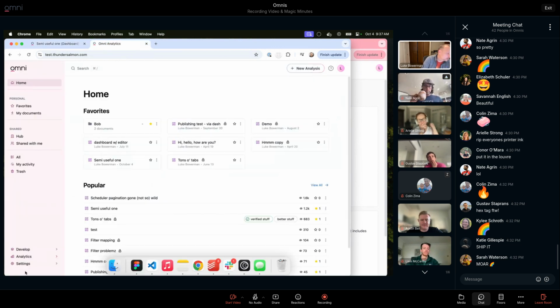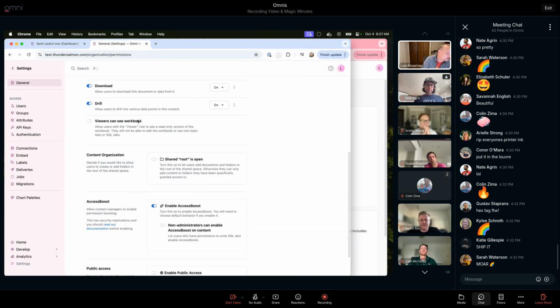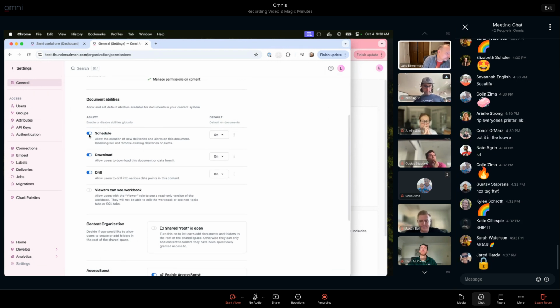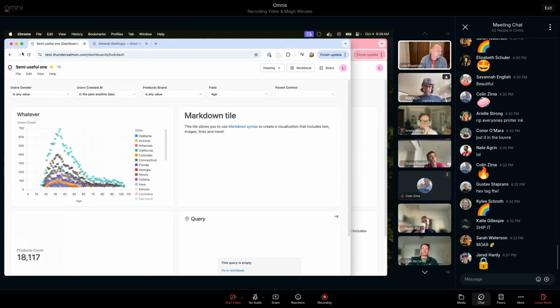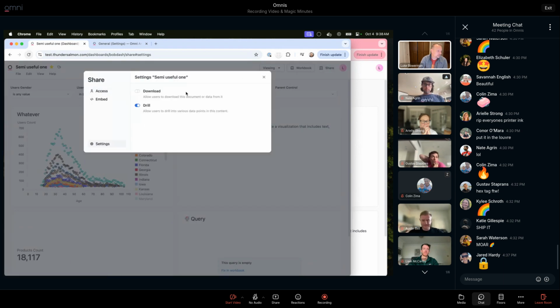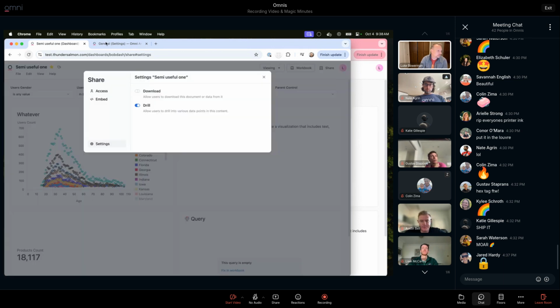The next piece we want to do is give centralized control. So in your settings, you can actually choose to shut it off for the entire system, the entire instance. So if you have an instance just for embed and you don't want any scheduling there, you can just turn off schedule, and that'll hide the feature everywhere. And if I go back over here and reload and click share, I won't see that anymore as an option. There is a shortcut into this screen too. You can just do document settings, and it'll jump you in there.